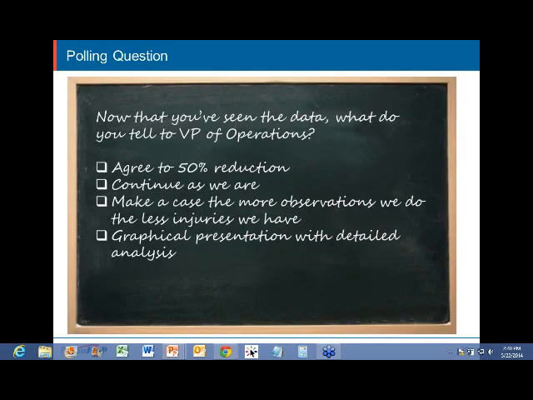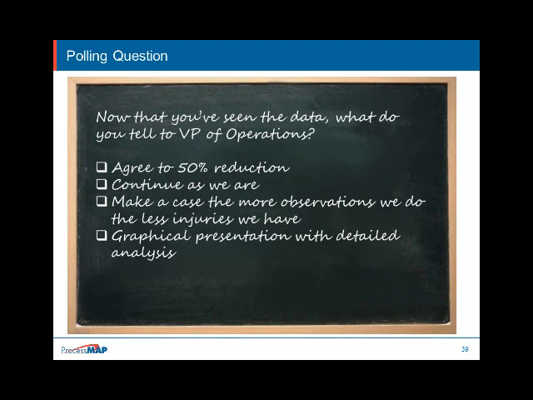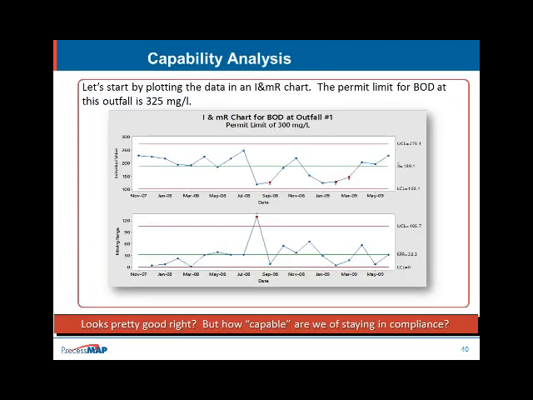I think the data certainly supports that the more BBS observations that we're doing here, certainly as we get up in the 400, 500, 600 range, we see our injury rates continuing to decline. So I think the data would certainly support doing more. It looks like there's a sweet spot there. Greater than 400 looks like we're getting a big bang for our buck. Again, this is how you would answer those types of questions if somebody comes to you and asks.